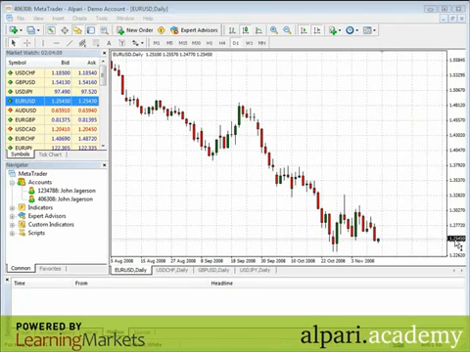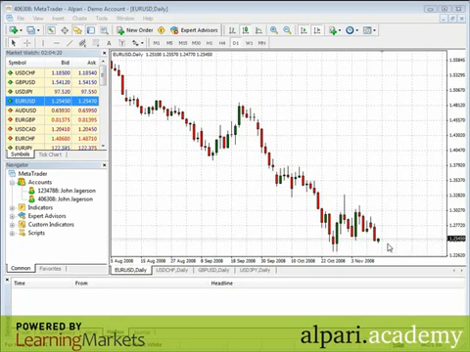While we're looking at the charts, let's answer a question that we get quite a bit about the prices on the right-hand side. What price is that exactly? As everybody knows, no matter what capital market you're trading, there's typically two prices. There's the buy price and there's the sell price, the bid and the ask. So what's being charted here? Well, it's the bid price. That means it's the price you sell a currency pair at.